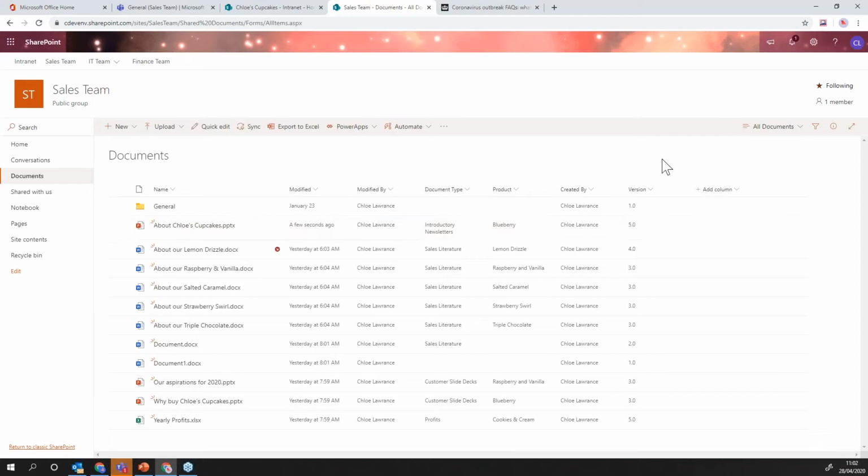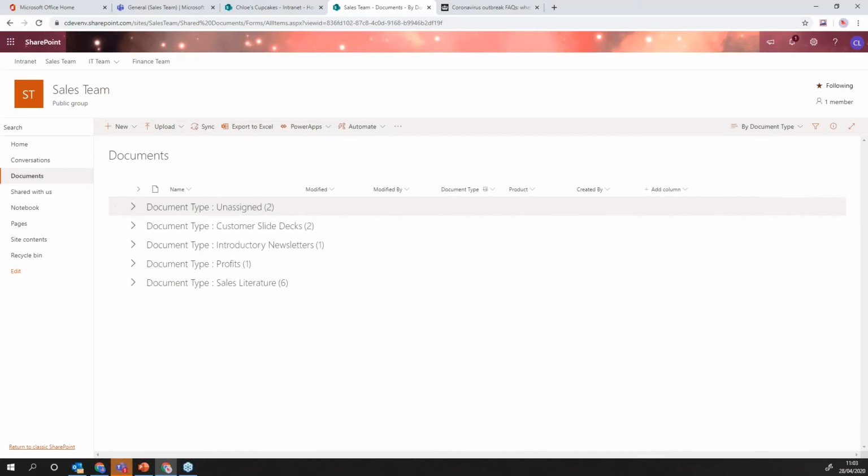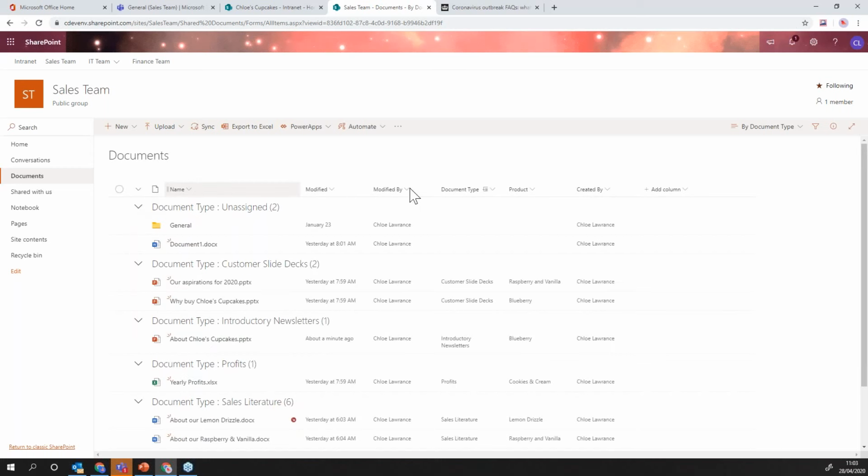Another thing that I want to touch on here is the filtering and views. So we've got this big list of documents, and it does look pretty messy to me. So what I've done is I've created a couple of different views to allow us to see this information a little bit nicer, a little bit easier. We're in the all documents view at the moment because that's just what I've got set as the default. I've also created a nice view called by document type. And this is where we can really see the benefits of using those extra columns and adding columns in and customizing them and making them fit your needs. People probably might not want to always categorize by document type.